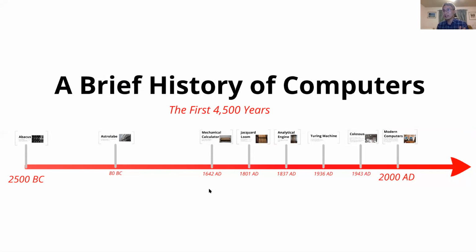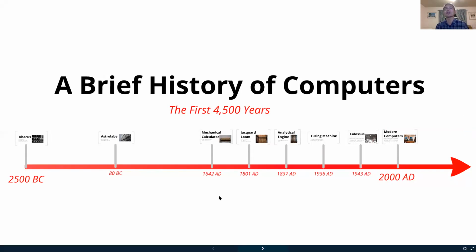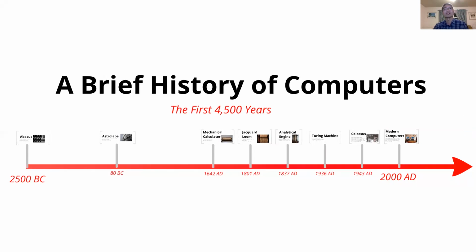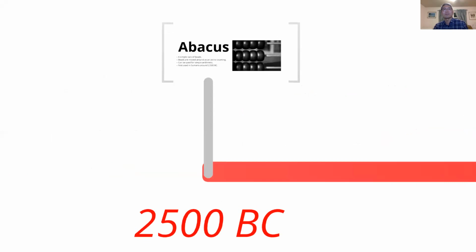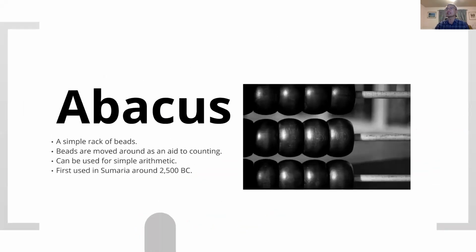So what is a computer? A computer is a thing that can compute. From that definition, we can see what the first computer is. Wow, it's BC 2500, which means it's almost 5,000 years ago. There was the first computer, which is called the abacus. So abacus is actually, believe it or not, I used the abacus when I was in elementary school. Especially in the math class, we used such an abacus.